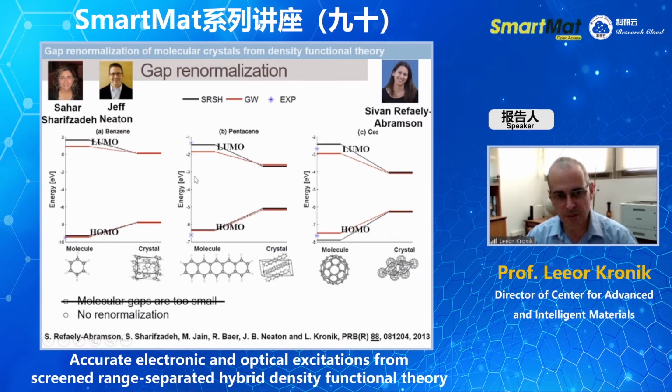Look at pentacene, for example. Here is the molecular gap on the left. Here is the solid state gap on the right. So first of all, the renormalization is obtained just by going from epsilon equals 1 to epsilon being its true value as calculated from the crystal. Not only that, the solid state result is as accurate as GW, in good agreement with experiment. And the molecular result is actually more accurate in this particular flavor of GW. So not only do we solve the problem that the molecular gaps are too small, we also solve the problem that there is no renormalization.